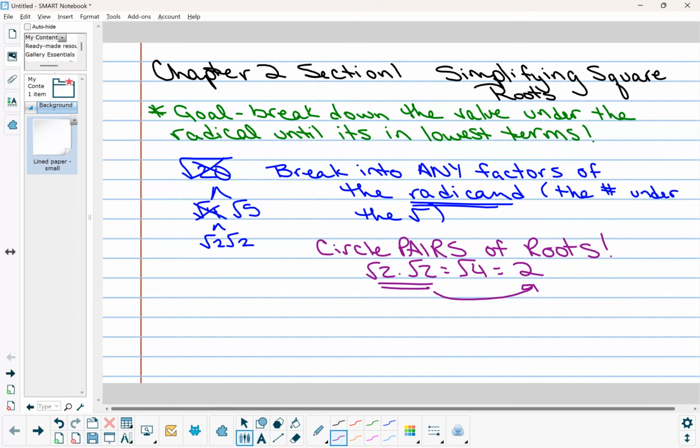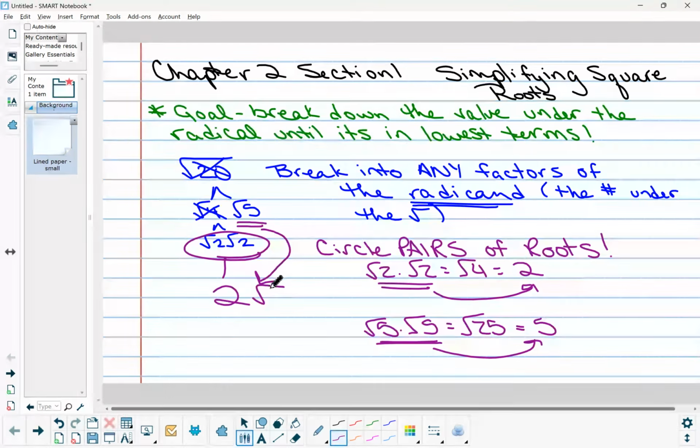Thank you. So sorry. So a rad 5 times a rad 5 equals a rad 25. Well, the root of 25 is just plain 5. So 2 radicals give you the number without the radical. So what this does is this gives me a single 2. And if this doesn't pair up, it has to pair up to get out of the radical, then this is just going to be a radical 5 in the answer. Okay? So again, the better you know your multiplication, the better off these are going to go.